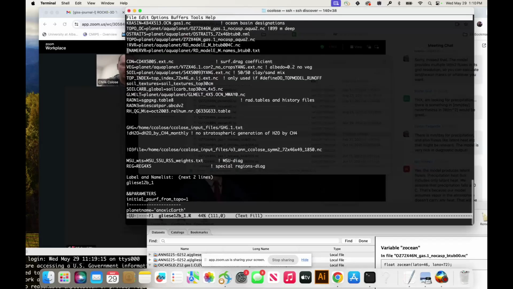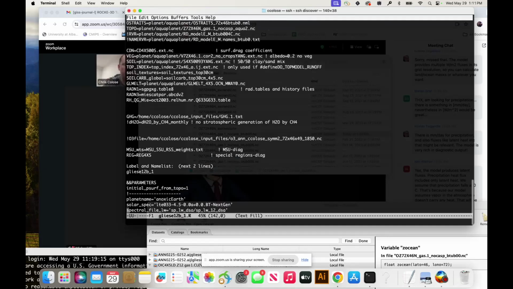For example, you need salinity defined in a grid cell where there's ocean. And then there's vegetation. This is an aquaplanet, so it doesn't actually matter what this file is. But if you have land, you could do a bare soil planet or whatever, but there are different options for your vegetation input. This doesn't have a geothermal heat flux, but there are input files we use for ocean or land geothermal heat flux. We could show you how to do that.